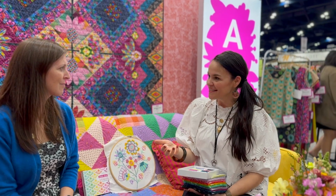These traits run through all of the collections, which helps shops organize the collections in their store, and also helps quilters who might find it challenging to combine lots of different styles and colors of prints. It's a bit of a recipe for how I like to mix color together, which is the number one question I get when I'm doing classes or in a setting like this. People say, I never would have put this and this in the same quilt. How did you decide to do that? They love it, but they don't feel like this and this go together. So this little prescription of palette is my cheat sheet of how to build an interesting palette that has a mood or a personality more than a matching set of colors.